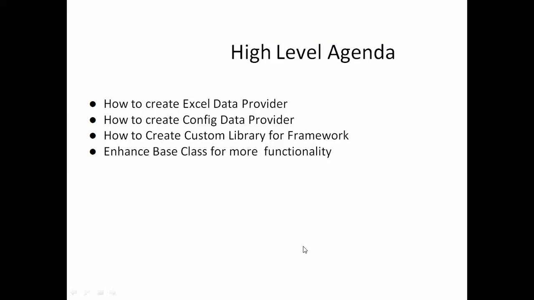Now do not get confused with the data provider which I have written here with the data provider which TestNG provides. TestNG data provider is a separate class altogether which will help you to create a data driven framework. I am just giving the name data provider because this library will provide the data by reading certain Excel, configuration, or some sort of database. I have given this name because it fulfills its purpose, it will simply read the data. But you can also give this name as Excel reading file, config reading file, that's all. So do not get confused with the data provider class which comes along with TestNG.